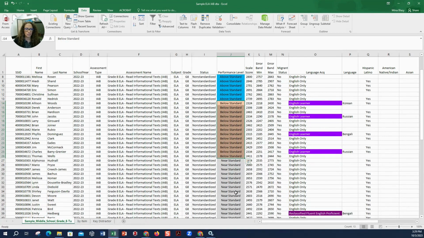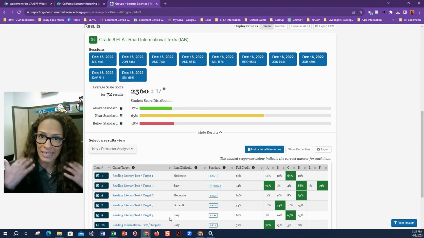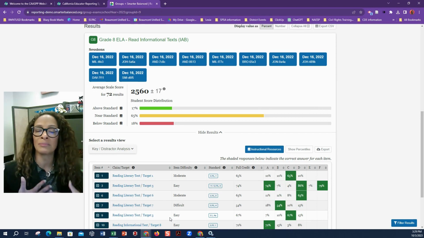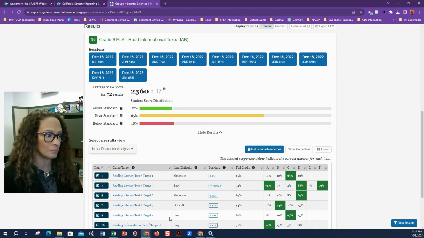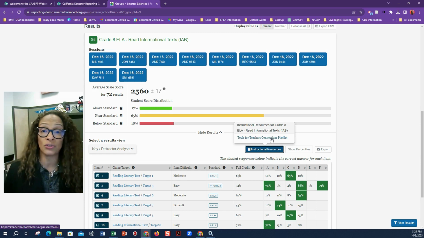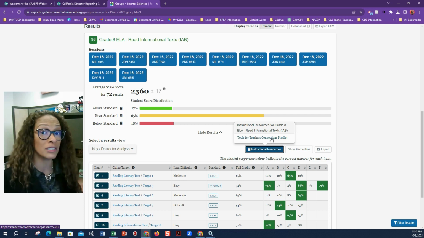You could go through and pair these students up with another student. You could show the items on the board. And why? Because the research shows that when kids talk to each other, they hear it differently. Because we as educators have done this over and over and over, and sometimes we forget that kids have probably learned it once. You can go to the instructional resources and go to the tools for teachers and showcase those answers. I'm not going to go there, or the items, and have kids talk about, well, what did they do? How did they do it? You could have them work in a small group.